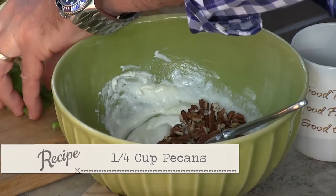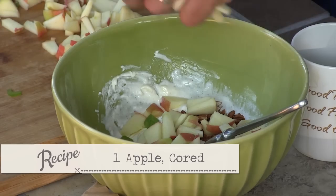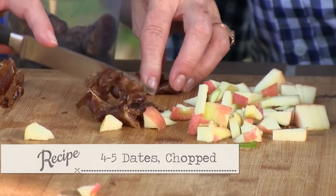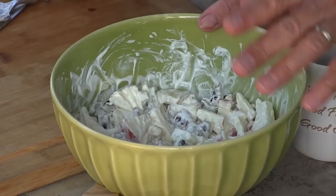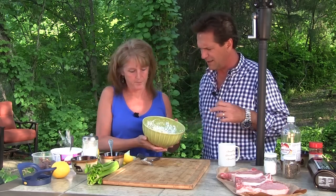A lot of people put raisins, but we're doing dates — those are pitted. You could do anywhere from a quarter to a half a cup of pecans. We eat out some and usually one of the best things we do is find new things we want to try. We challenge ourselves — if a restaurant has something unique, we try to make it. Let's taste the dressing — oh, I like it. Very lemony. That's really good, it's got a nice tang to it. Let's put it in the fridge and get the glaze going.